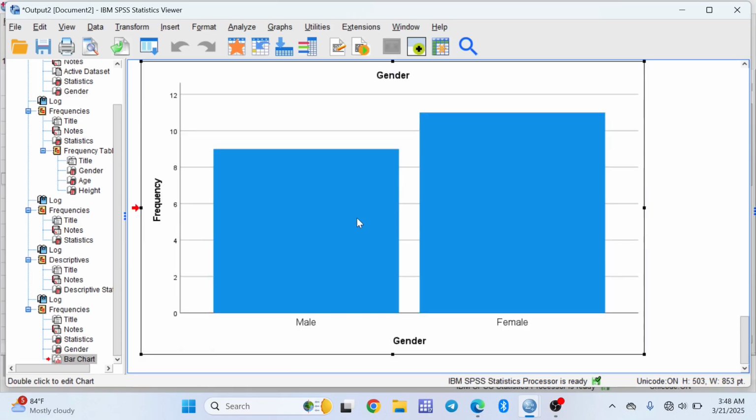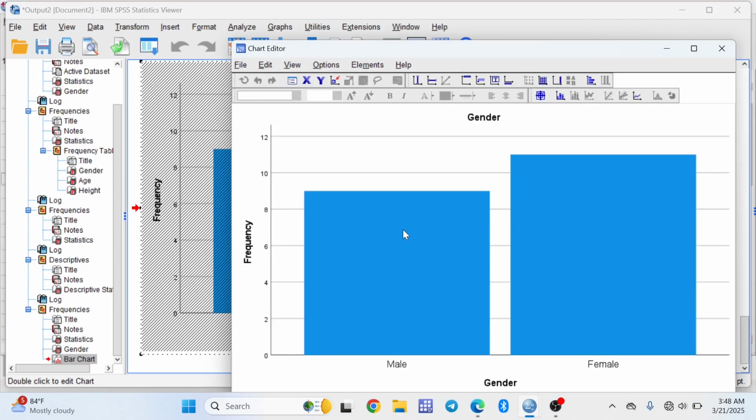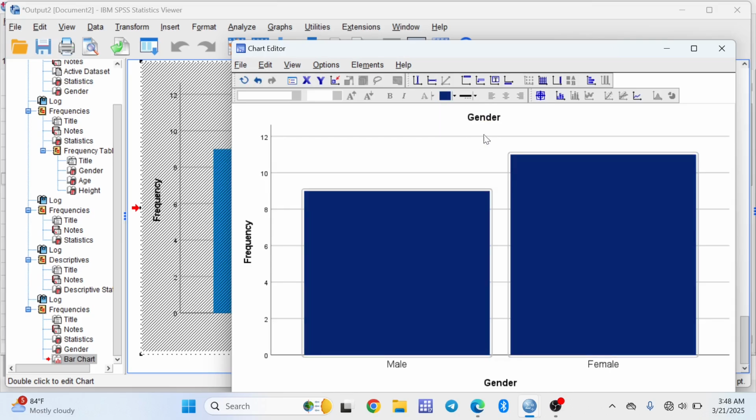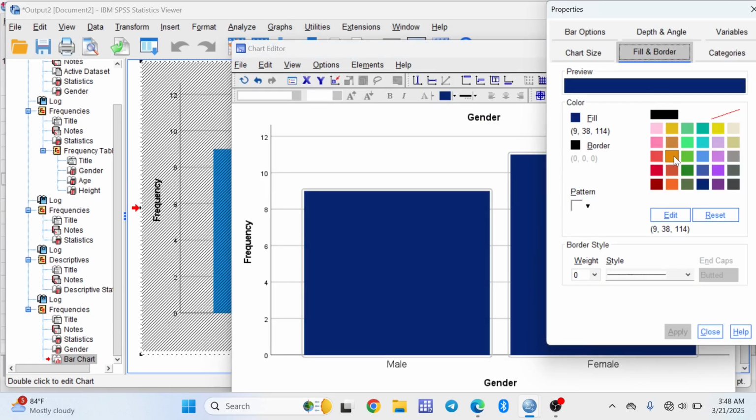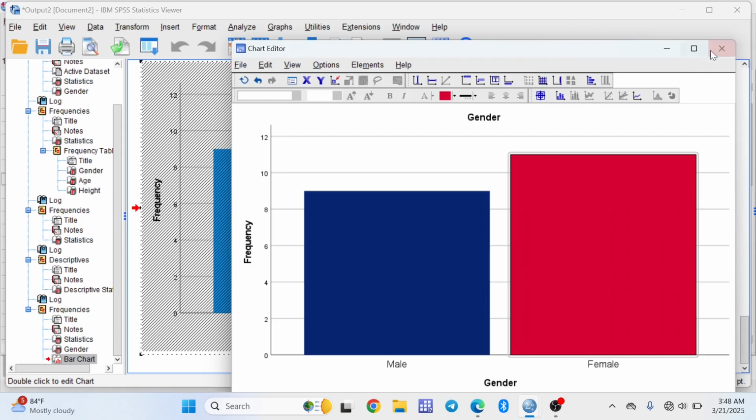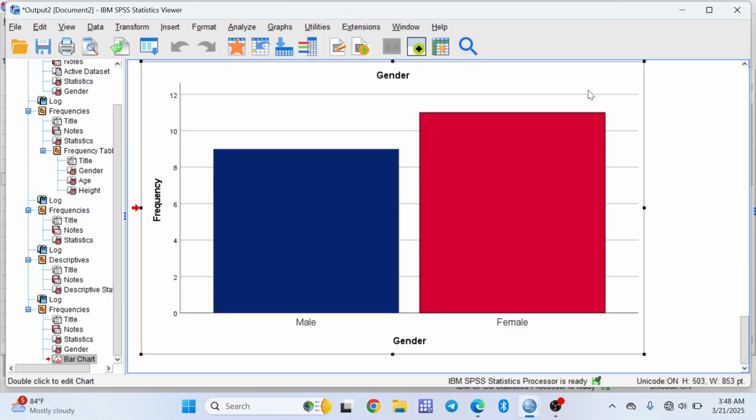And we can double click on this chart to edit it. So we can select these bars, click on this one to change the color to any color you want. We can double click on this again, come here to change the colors here. So I can select only this one and change the color of only this one here. Click on apply. So you see I've been able to edit that. I could have even changed the background color and all those things, but these are not really important.